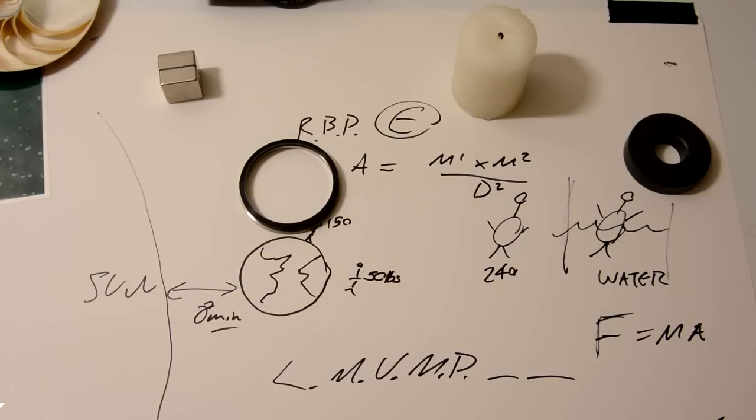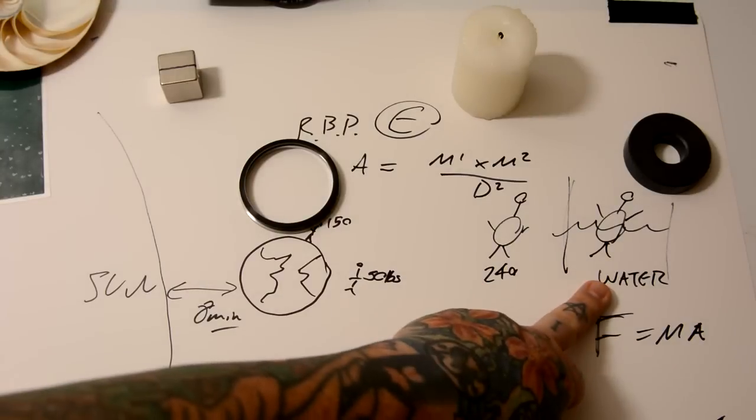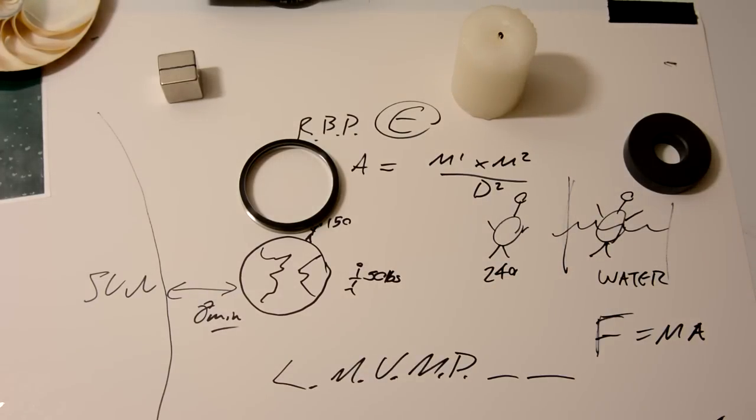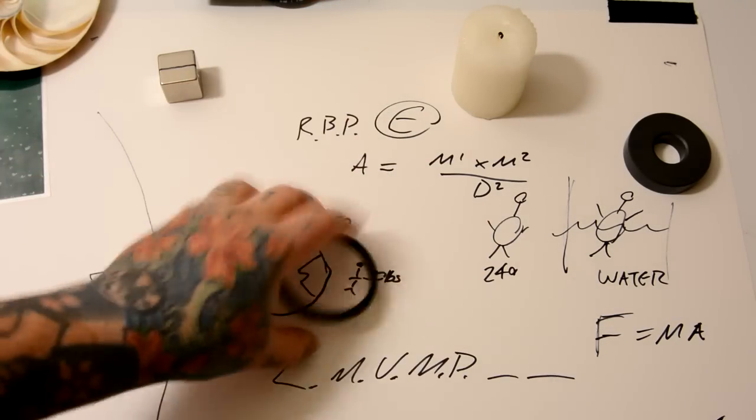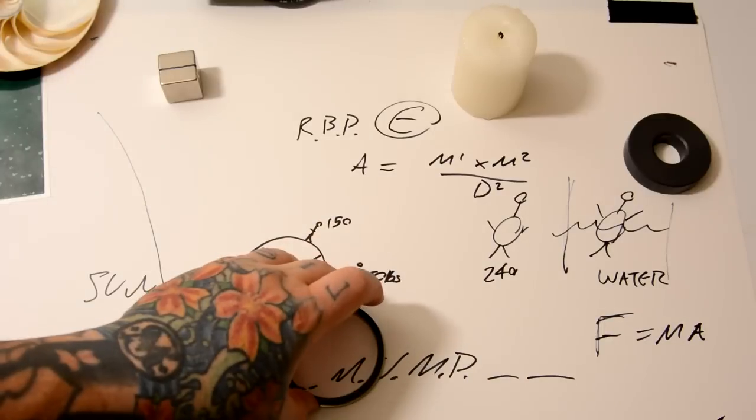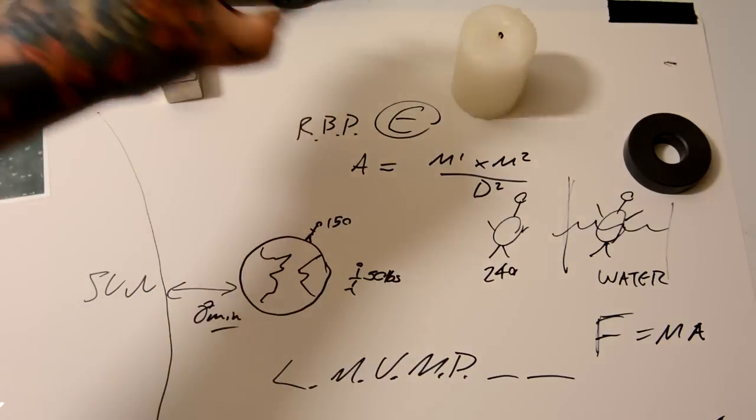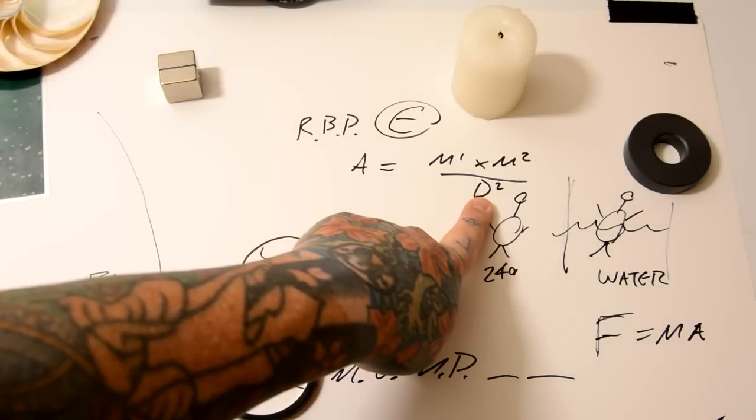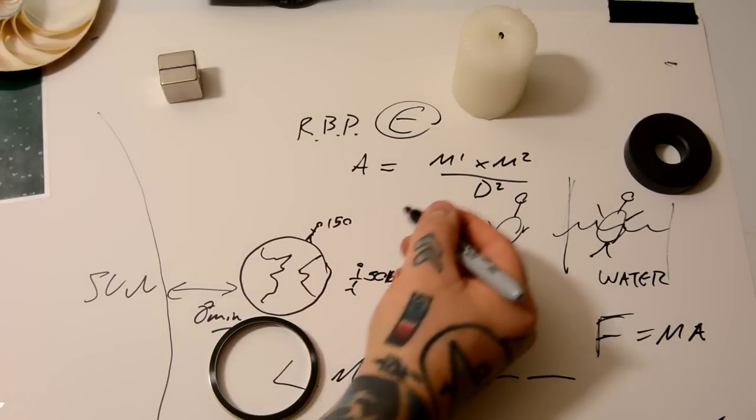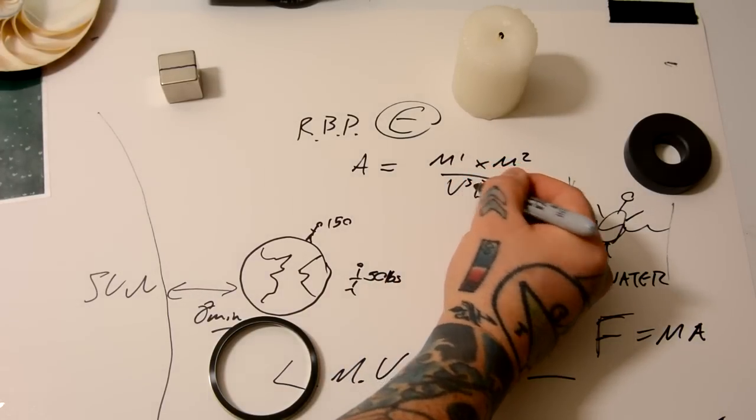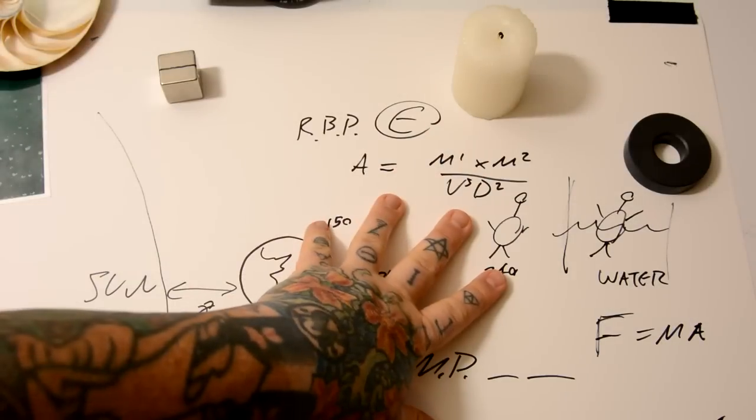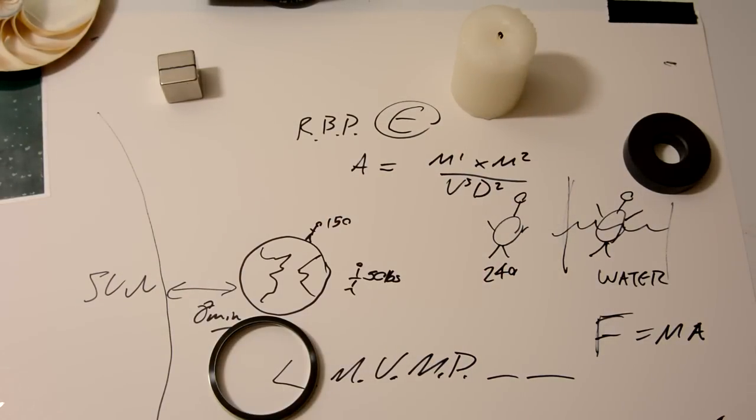We know that weight has no meaning because weight is location-specific, medium-specific. Five-year-old girl, no chance of moving the fat guy. Five-year-old girl could easily move the fat guy suspended. Medium. Vector-specific. How do you change the vector of a falling object, for example? How are you able to change the vector? Not only the vector of its acceleration or deceleration from mass one to mass two. Because it's not about purely distance. Acceleration is not mass one times mass two over distance squared. But vector cubed times distance squared over mass one, mass two.